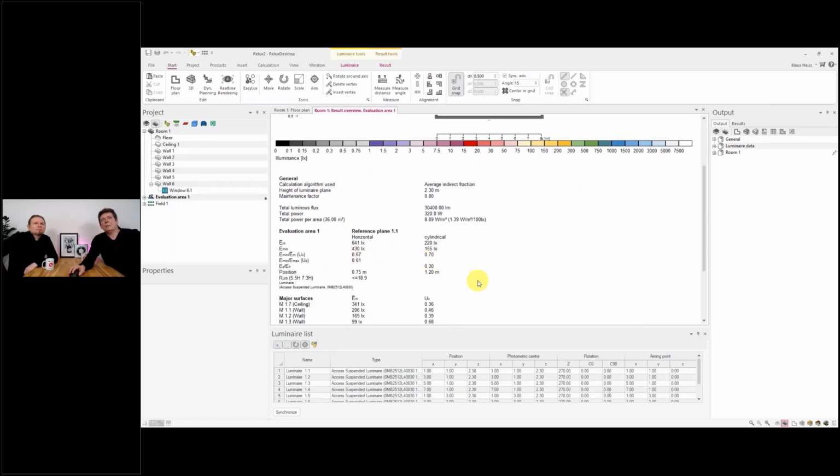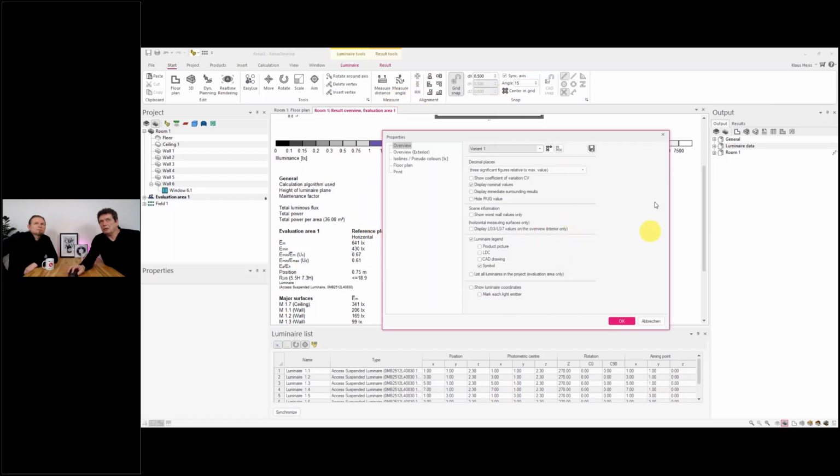And so the next important thing is to know that you can change your settings for the print outputs by using these properties. And this is related to which output you have actually opened. So in this moment, I have opened the overview page, and the overview page has impact from overview by itself, overview exterior and some things, ISO lines, floor plan, and print.